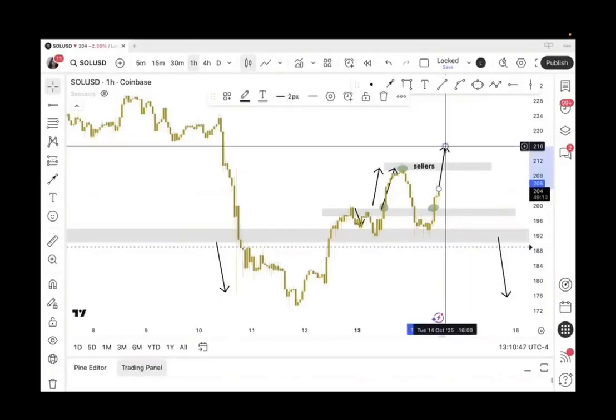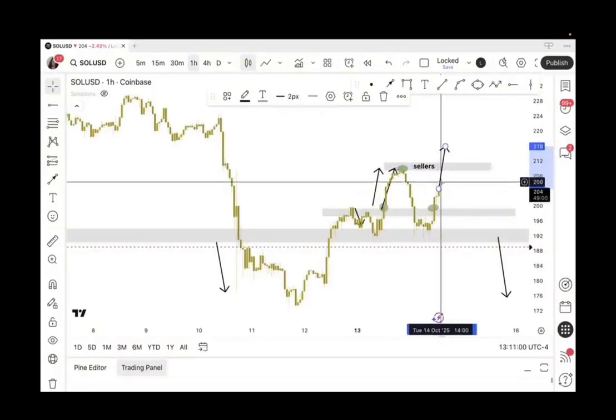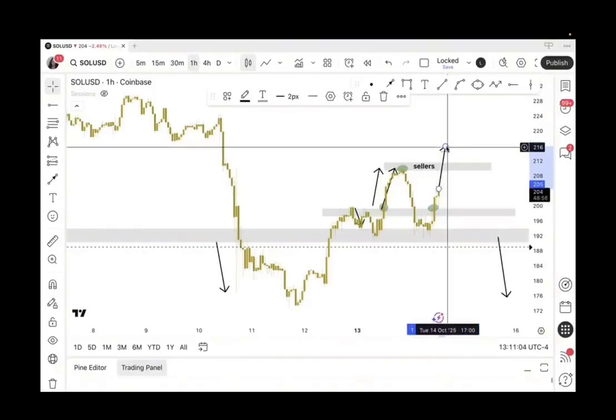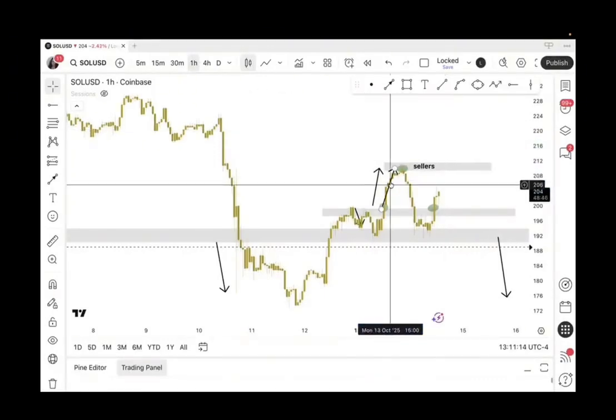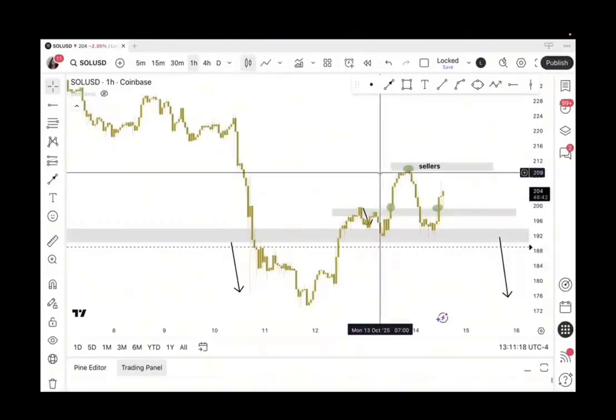Put it this way. You could be the guy that's slow on the road, going the average speed limit. But if you see a Lamborghini speeding down the highway, you've got to move out the way. So if sellers see that buyers are coming in full strength, they've got to move out the way. And they're going to move out the way and let buyers continue to keep going until they run out of gas. Pretty much everything is the same way when it comes to trends and making decisions in the market and understanding everything.